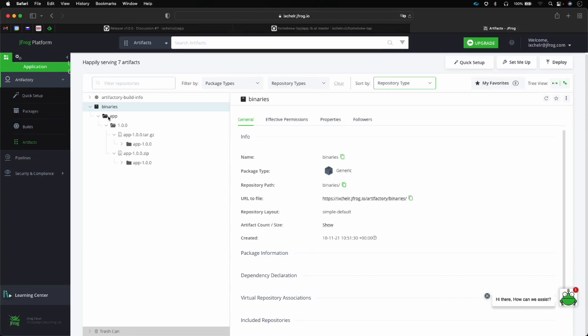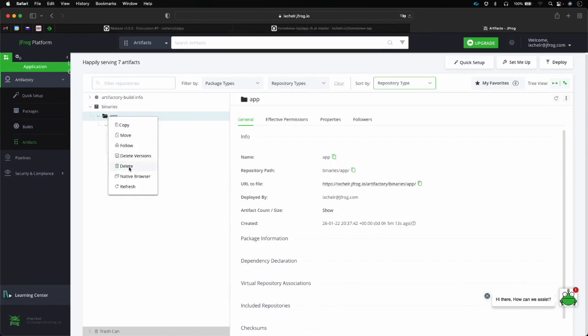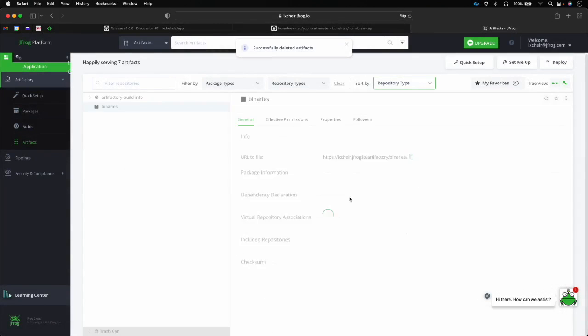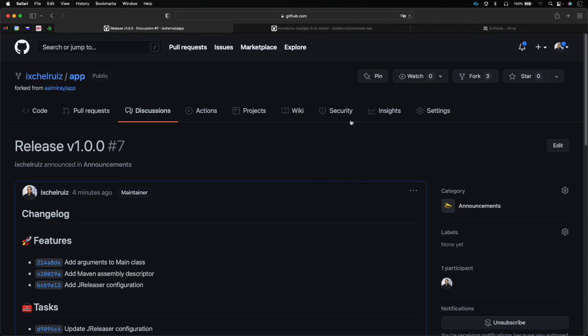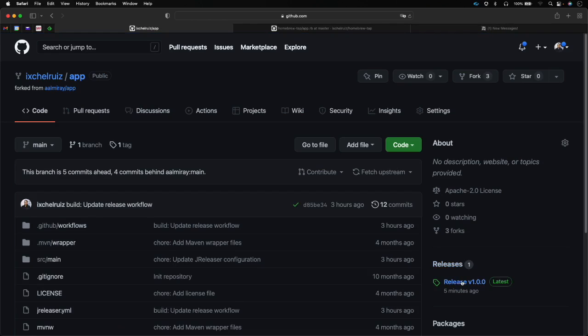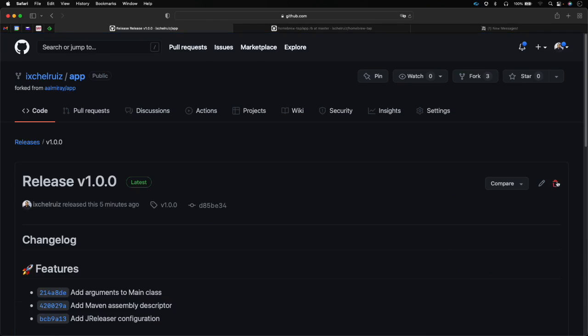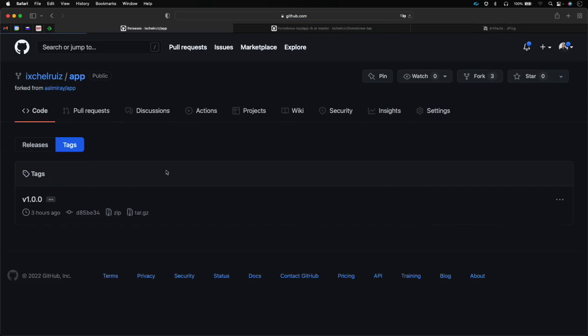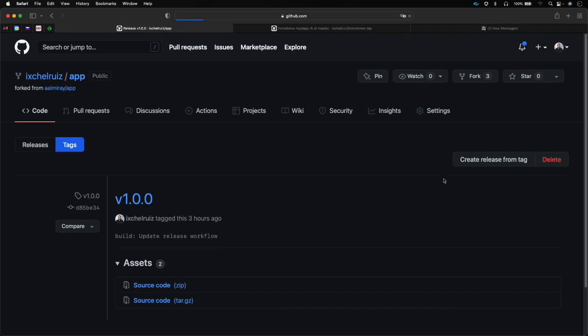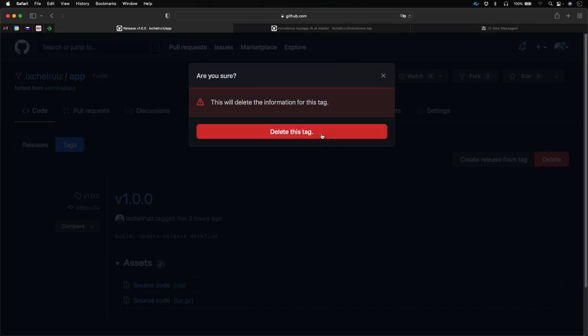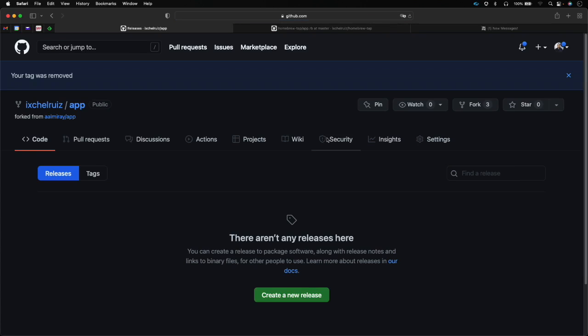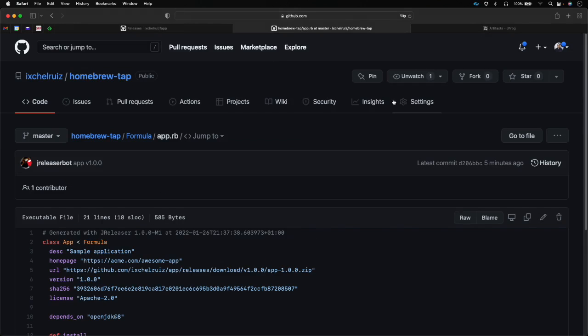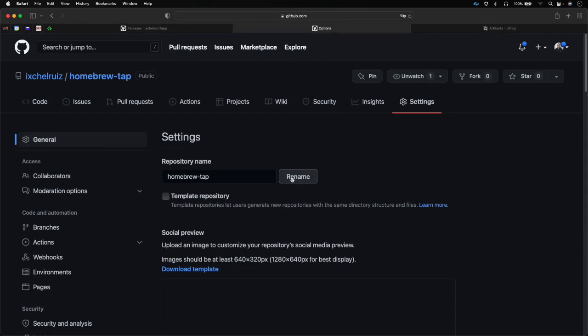So we are going to delete everything because there's another functionality that I want to show you. This is doing it locally from our terminal, which is very useful, but we can automate this even more. So I'm deleting everything to have a fresh start. No releases, no published artifacts, we will even delete the repository of the Homebrew tab. And so it shouldn't be there anymore.